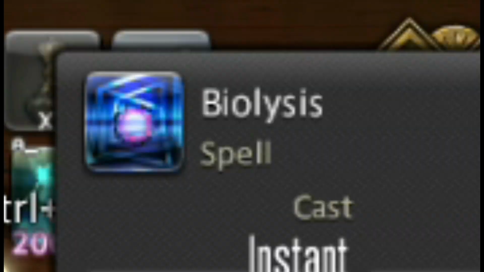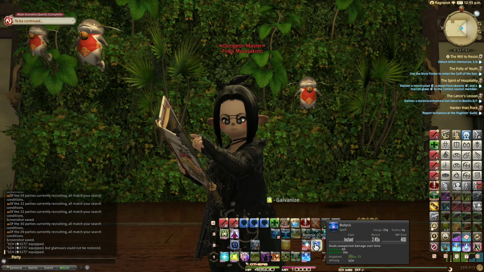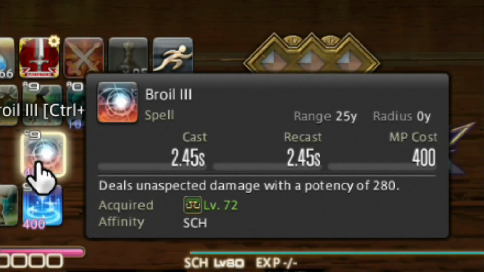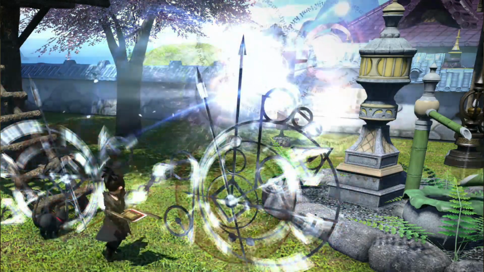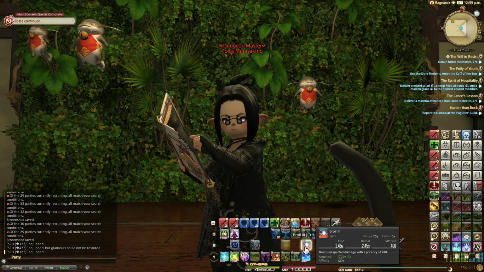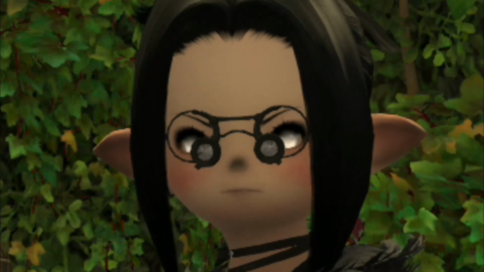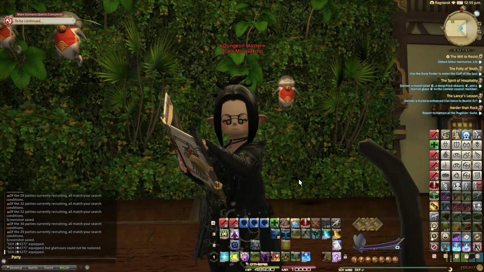We got Bio, Biolysis, this skill, we can take it off. It's a damage over time skill, which you'd probably use between packs, but we're not DPSs, we don't need this. And now I know Broil 3 looks really cool, and I admit that the animation is really cool, so it gives you an incentive to do damage and to actually DPS as a healer. But once again, I'm going to reiterate this. I am not a DPS. So bye bye.